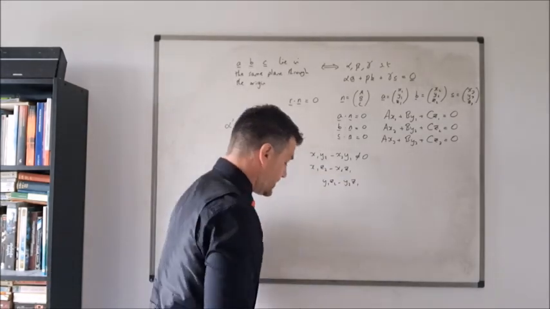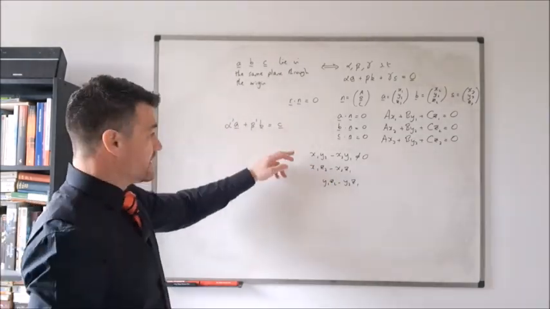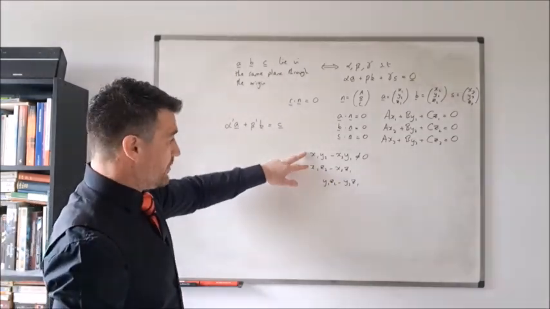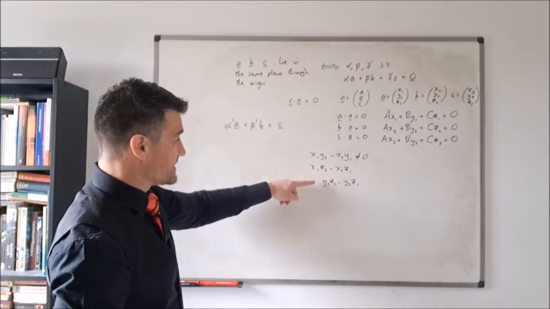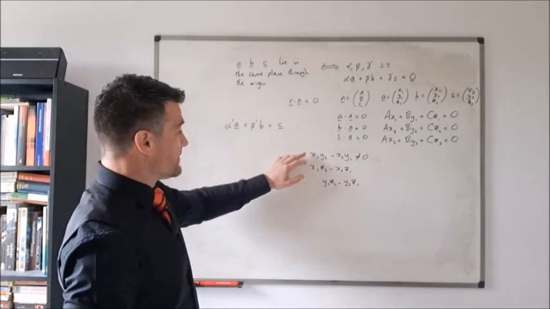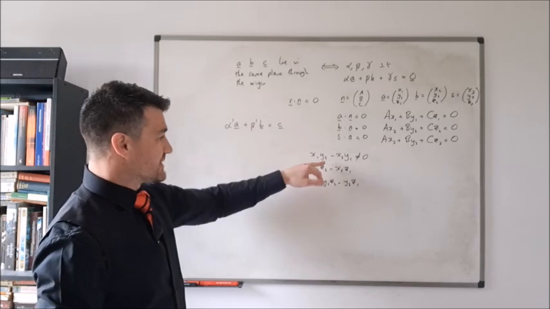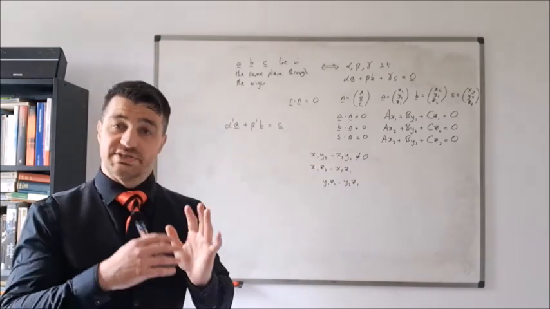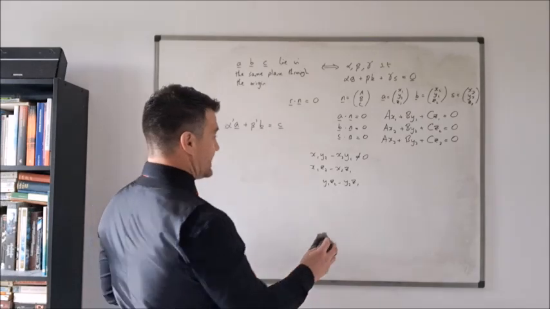It might be at least one of them. It might be two of them, it might be all three. But I'm going to choose just one of these, which is non-zero. And let's just assume, for the sake of argument, that it's this one, that the x and y components are such that x1 times y2 minus x2 times y1 is not equal to 0. And you'll see why this is going to be important in a second.